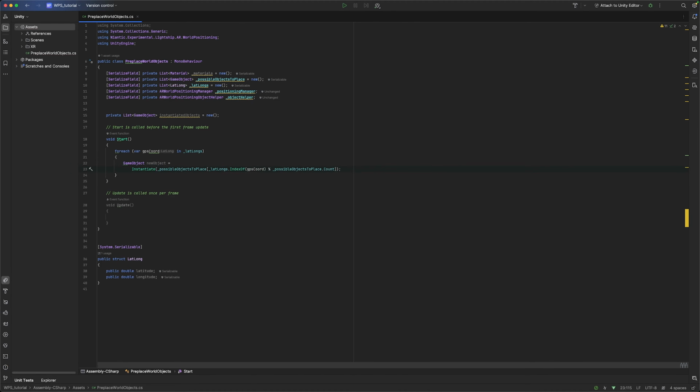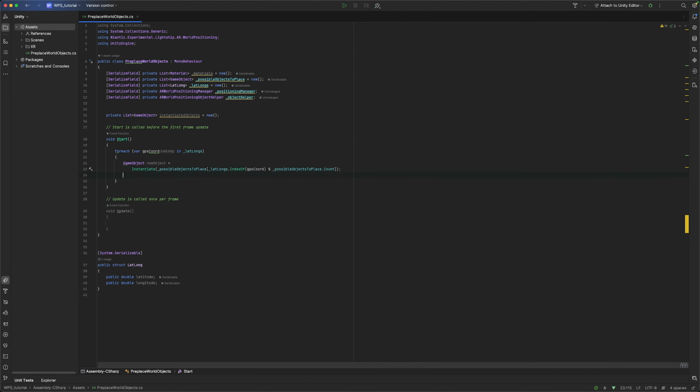So that means that the first coordinate will be object 0, and then the 10th coordinate, let's say, if we imagine that we only had 9 objects to place, we would just start over at the first object. So that's what the mod operator would do in this case for us.